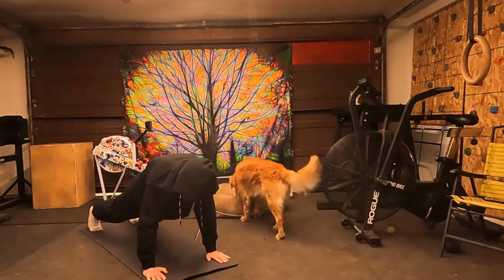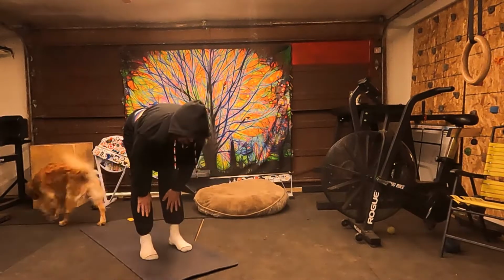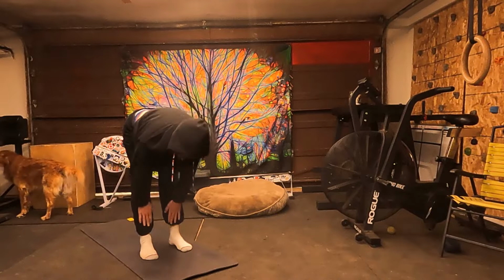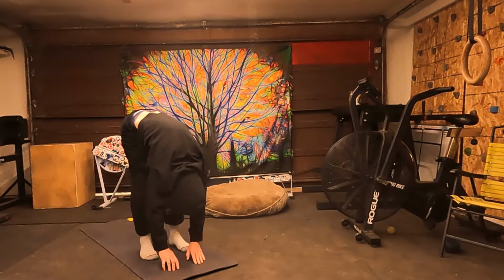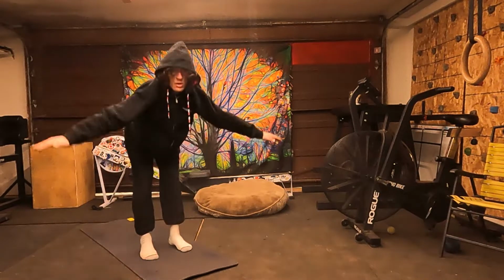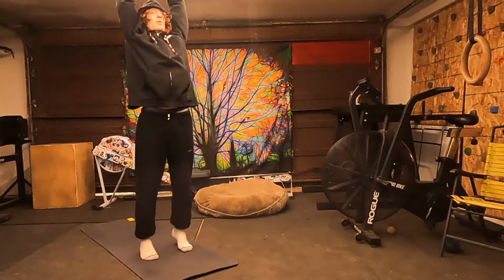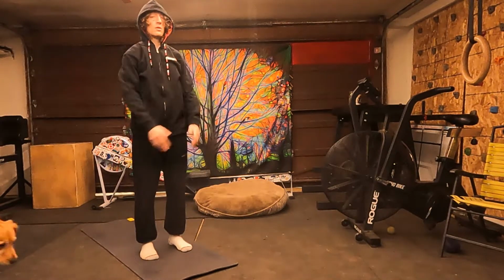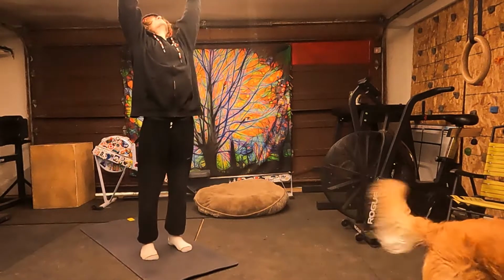Very good. Step the feet up to your hands. Inhale up the flat back, everyone. Exhale all the way down like a ragdoll collapse. Now lift your head first and reverse that swan dive up with a strong back. Reach up. Exhale, namaste. Inhale the arms up nice and tall. Look up between the hands.